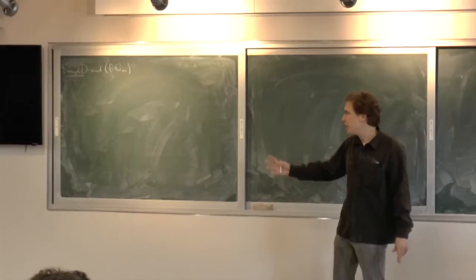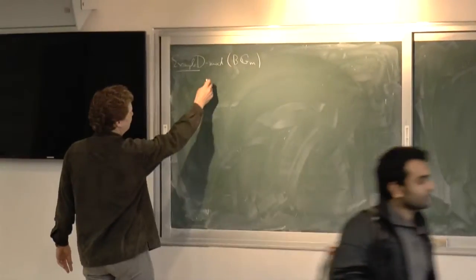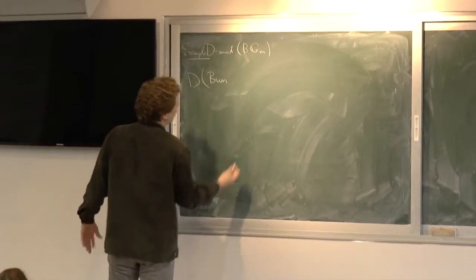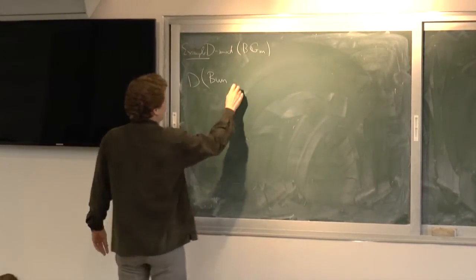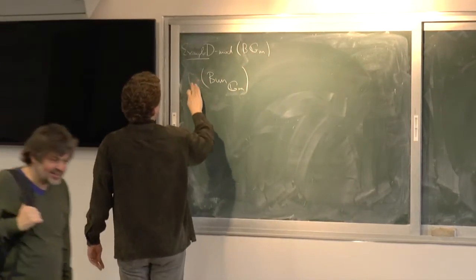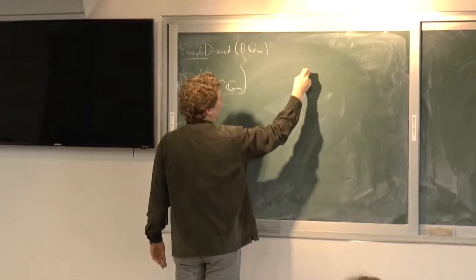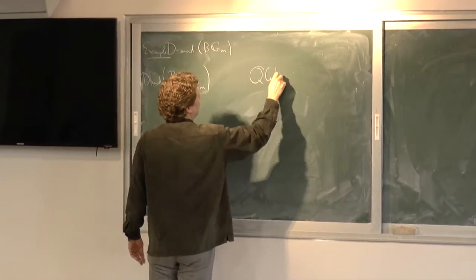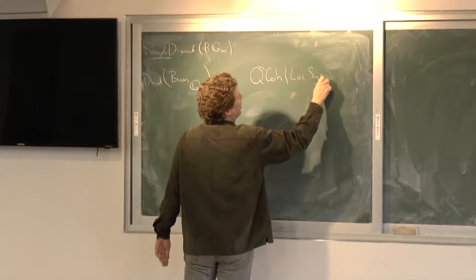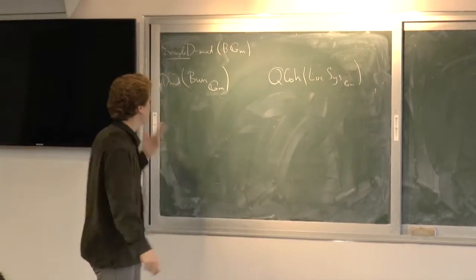And in fact, the answer already appeared at some point, because if you believe in the classical field theory, which is in fact a theorem, then there's supposed to be an equivalence between the category of D modules on Bun_GM and the derived category of quasi-coherent sheaves on Loc_GM. And I told you what these objects look like, so let me remind you.